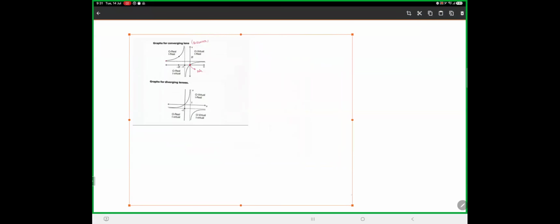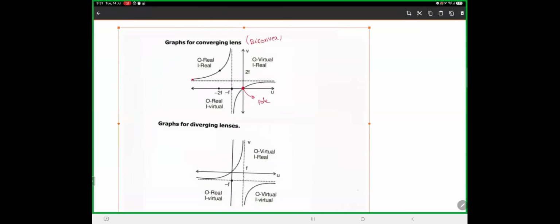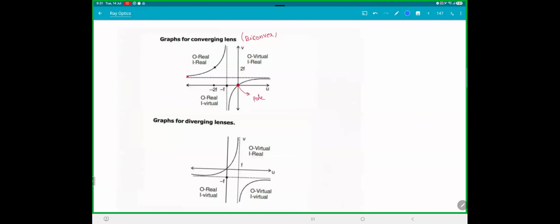If you remember the graphs which we drew for the v-u graphs, those are pretty deadly, but there we already have the graph for this. Same story. You can see this is how the graphs would look. This is a graph between v and u. That's for biconvex, and this is for biconcave. Same data, you have to put it as 2f and f and everything.